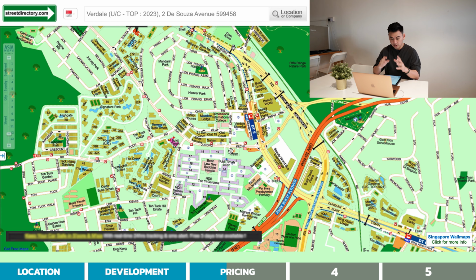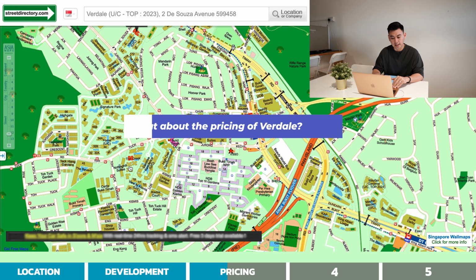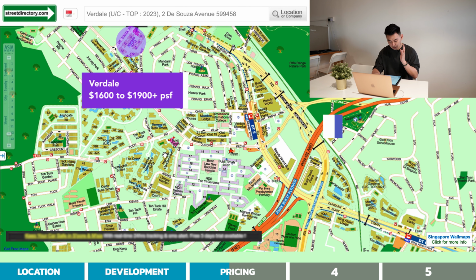So if we were to look at all their prices in general, let's first compare with Daintree and View at Kismis. For these two, because they are 99-year leasehold, you can see that Verdale currently is selling at a price of 1,006 to 1,900 plus per square foot, which is in comparison pretty fair as compared to Daintree and View at Kismis. Both are 99-year leasehold and are ranging about the same kind of pricing, 1,006 to 1,009 plus per square feet. Comparing to the freehold properties, which is at 1,008 to 2,002, it means that it is at a healthy range of 200 to 300 per square foot above its 99 years counterpart.